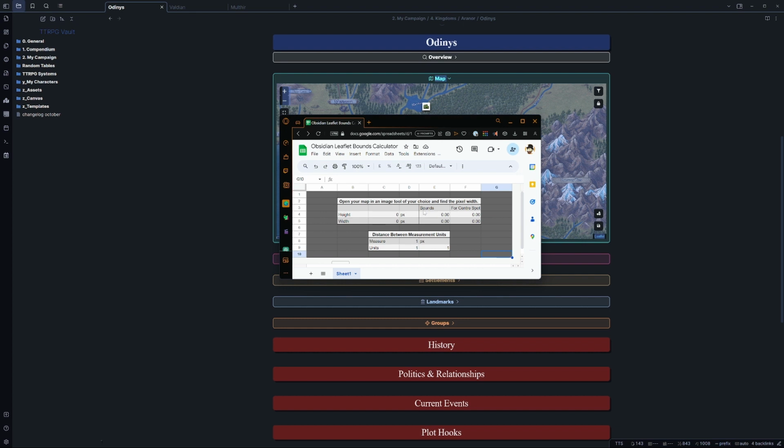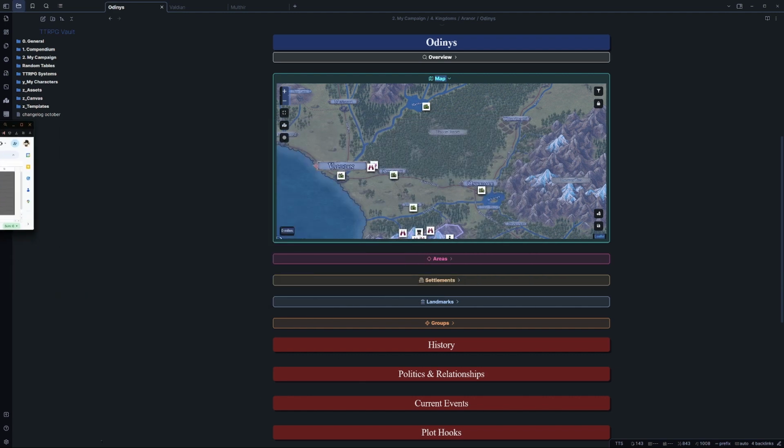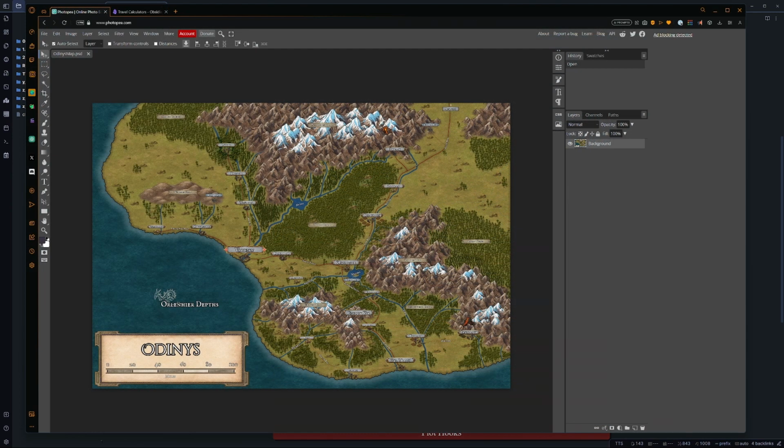But essentially, all this tool allows us to do is look at the height and width of the actual image itself. And from there, we put in the measurements of exactly what is the amount of pixels between the distance we're wanting. And then it gives us the bounds and also the center spot along here. So let's have a look at that. Let me move this over here just for one moment.